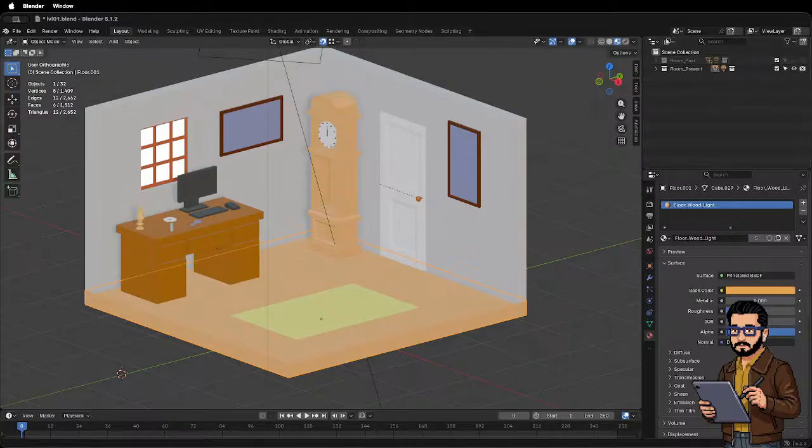Let's see. I need to think about it. Yeah, maybe because this is one of the biggest items in this room, maybe we can make it more simple.